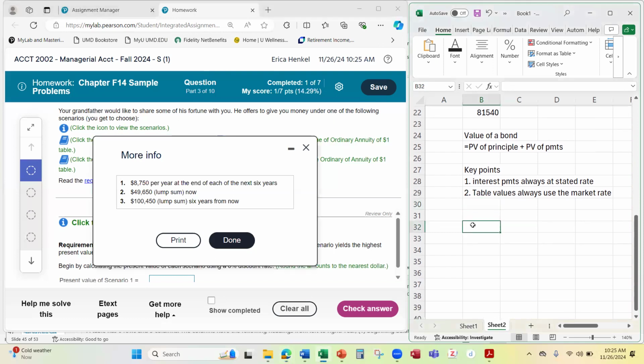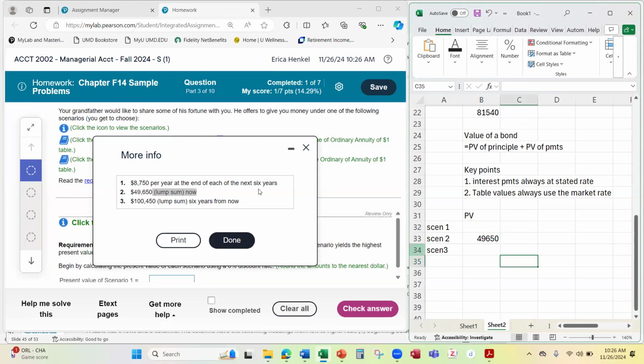I would say, so this one right here, the second option, is present value, what that is worth today. So if I have this amount today, that is a present value. And so let's do the present value for each of these. So this one's easy. We don't have to do any math for it. $49,650 handed to me today is worth exactly $49,650. That's what it is.